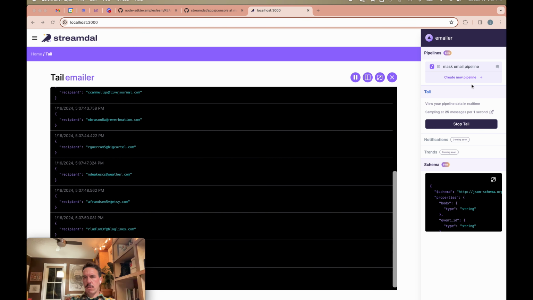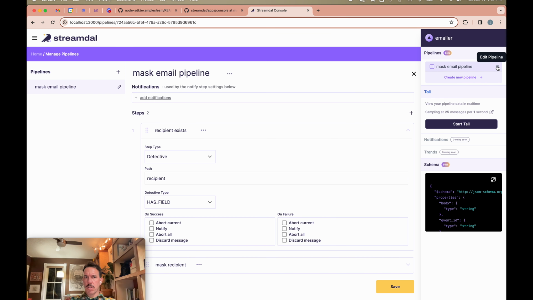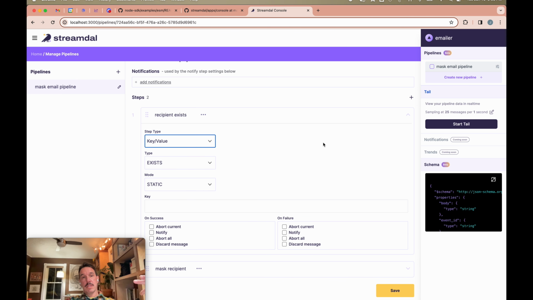In addition to detects and transforms, there are also a couple of other pipeline step types. You can load up key values using an API in the server and check whether those values exist either statically or dynamically in your code and take actions depending on that.